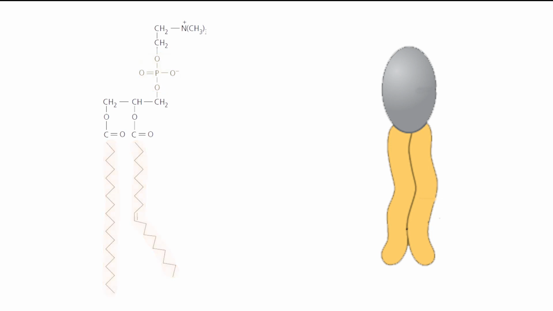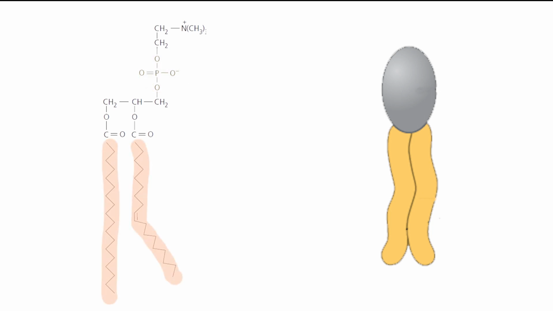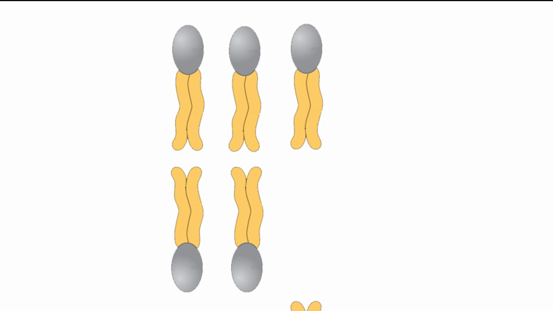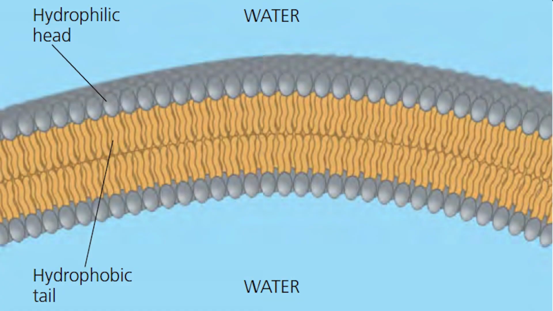Since this head is a phosphate group, it's polar, so the head of a phospholipid is actually hydrophilic. Meanwhile, the tails are lipids, so they're hydrophobic. To actually construct the cell membrane, the phospholipids are stacked such that it forms a bilayer, the hydrophobic tails pointing inward, and the hydrophilic heads on the surfaces of the cell membrane. Without phospholipids, cells could not exist.